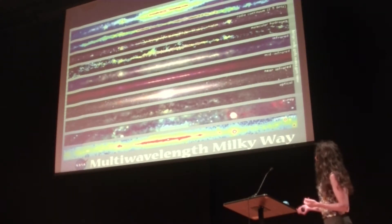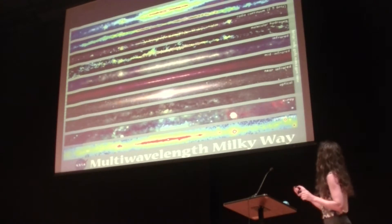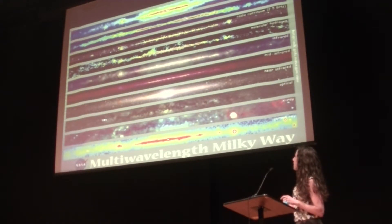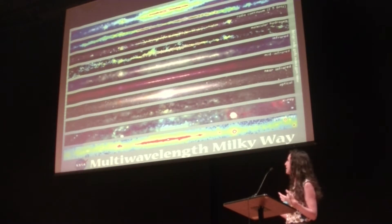This NASA photo shows each of these rectangles looking directly at the center of the galaxy, all lined up so this center point is the same in each image. We're looking with different types of telescopes. This one is optical — it most closely resembles what you see on a clear night when you can see the Milky Way with your eyes. But the problem is that there's a lot of gas and dust, and optical light doesn't pass through that. Luckily, x-rays and gamma rays pass through gas and dust quite well, and infrared as well as radio pass through very well. So those are our main ways of studying this.